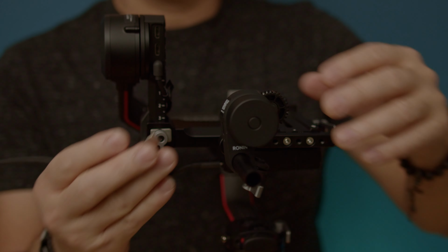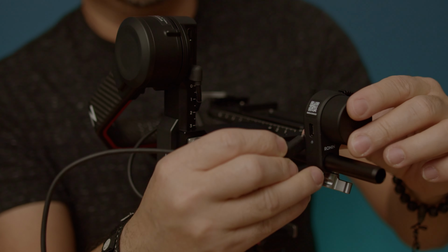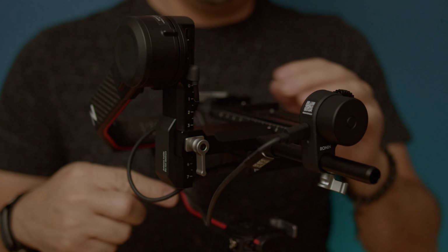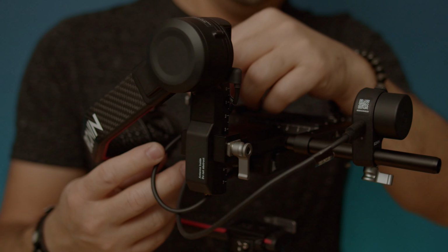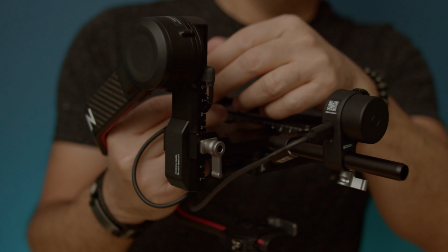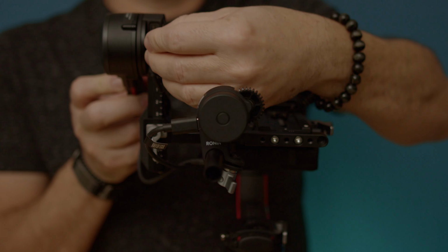All right, so now I'm gonna connect the follow focus motor. And for that, I'm gonna use a Type-C connector that is in the case. And from there, I'm gonna use the second slot on the left side of the Ronin S arm, which will power it, and we'll be set to go.